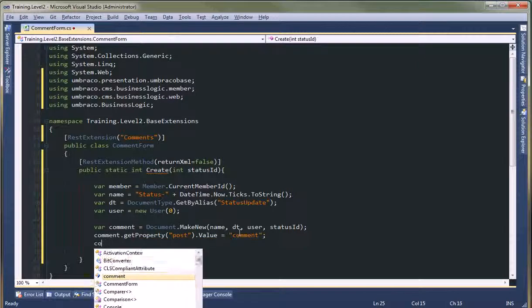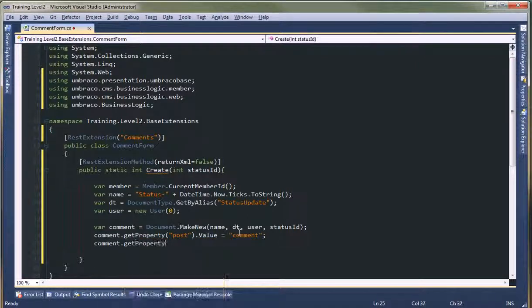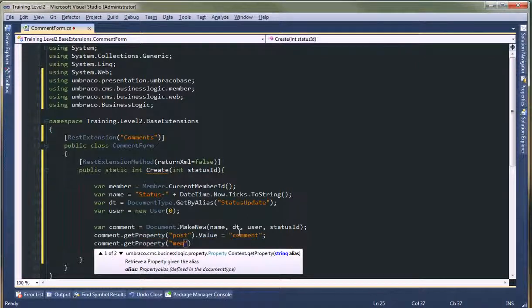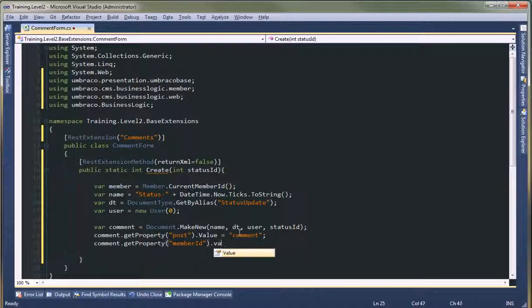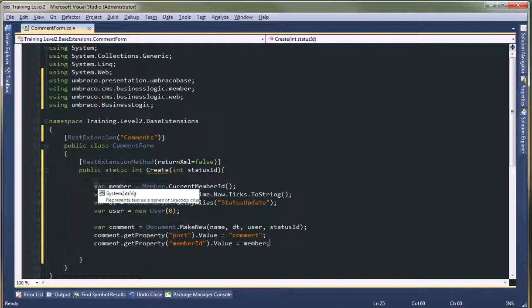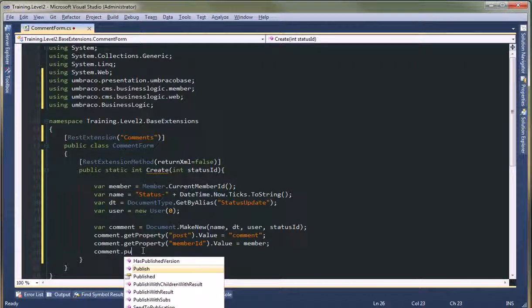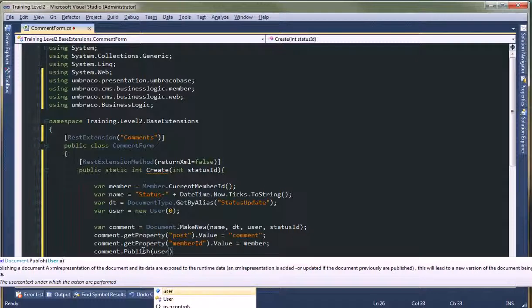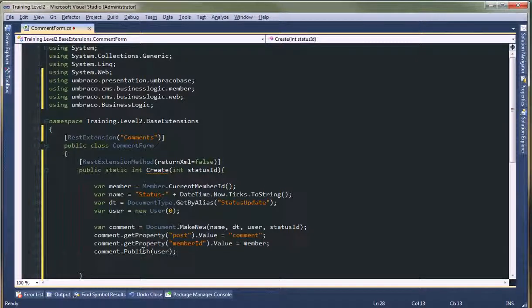And we also need to say comment.getProperty member ID equals value member. So we already got that from up here. So then we need to say comment.publish, so it's published right away. We need the user for that as well. And finally we need to tell the Umbraco runtime to update its cache.